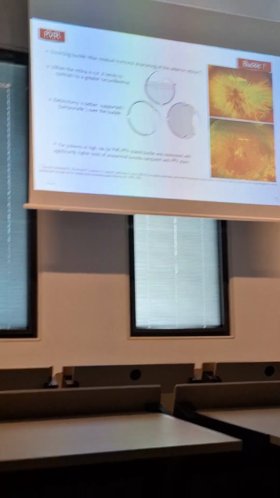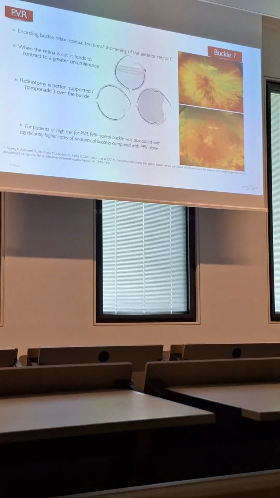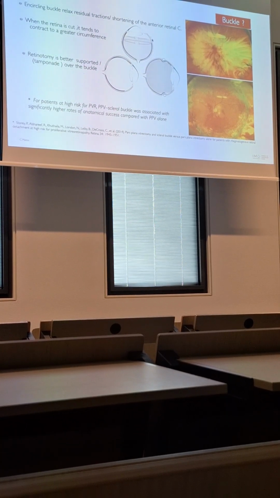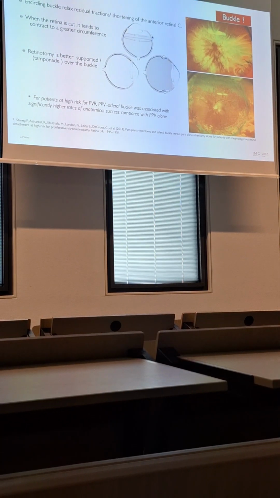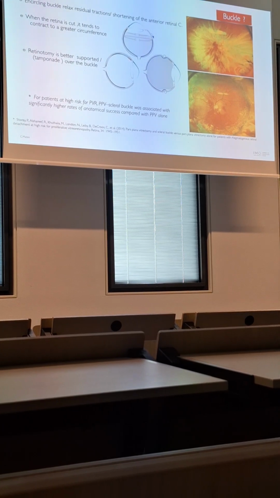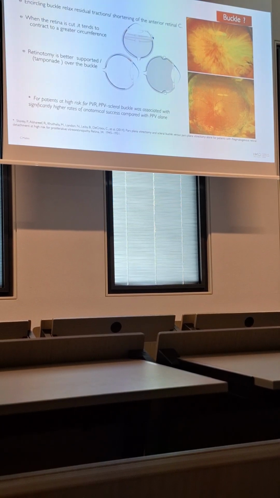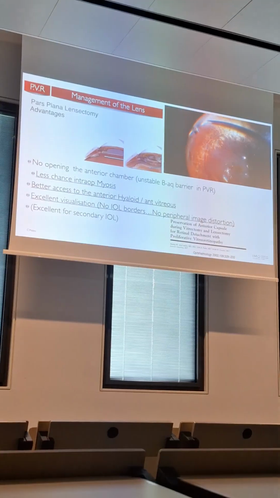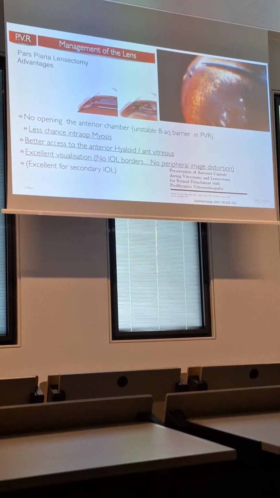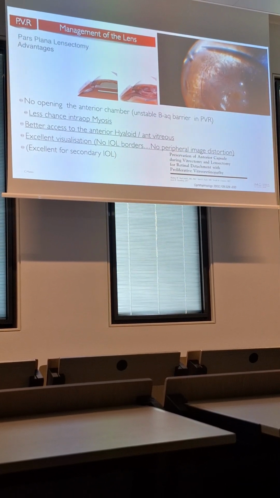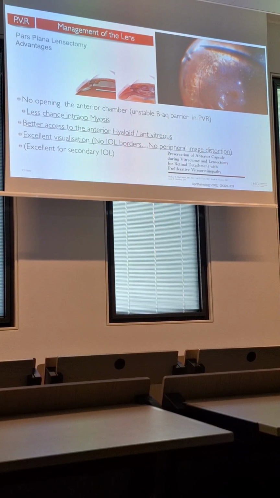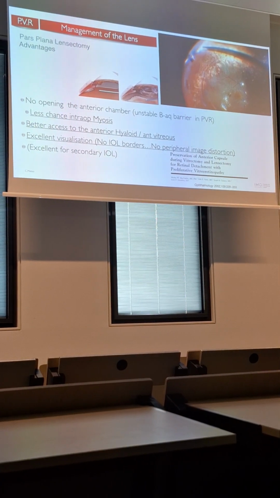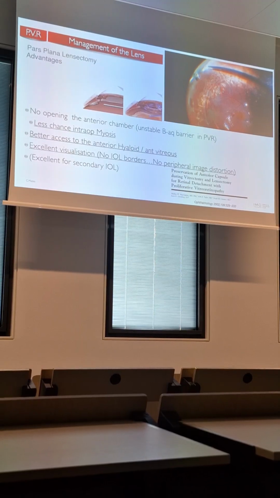Then you can put breaks. You do 4 rows of laser, and in many cases, it works. But always try to leave the retinectomies till the end. And as has been published, if you have a high risk of PVR, it's better to place a buckle. The results are better. It is much easier to perform lensectomy, leaving the anterior capsule until the end. At the end, you will decide. The visualization is perfect. The iris does not move. You don't need to put any viscoelastic material in the anterior.